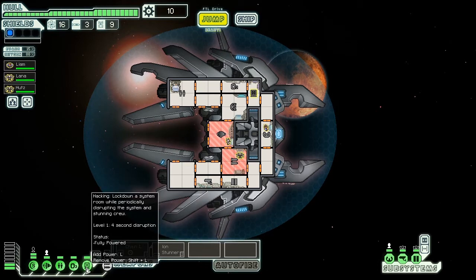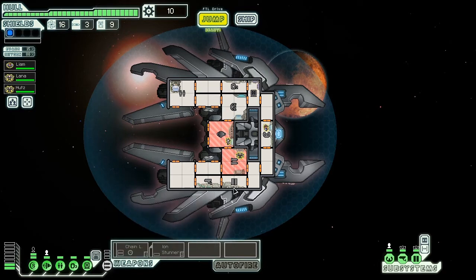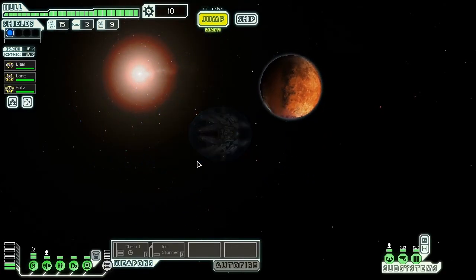Oh, what's this? Oh, this is the respirator. Oh no, this is hacking! Lock down a system room while periodically disrupting system and stunning crew. Wow. Yeah, this is gonna take some getting used to. Okay, let's just jump somewhere. Oh, look! The map is slightly different. It's got a nice focusing thing. Huh. Okay, let's just go somewhere.